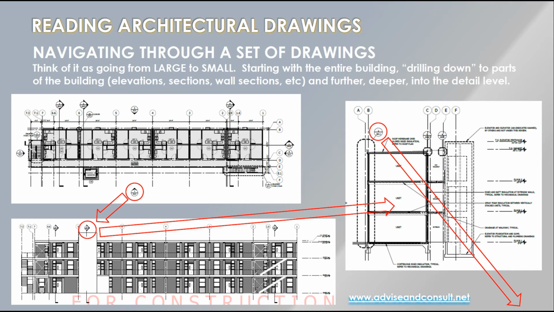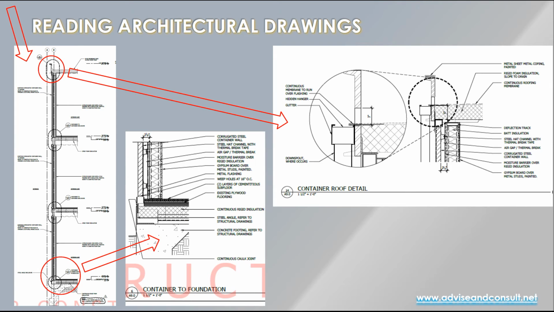And you can see now we're starting to drill down into finer and finer detail. Here's a detail of a whole wall section, which is also one of the very standard types of drawings that you'll find, which show you the relationships of all the different components of an entire vertical wall. And you'll see there are also detail keys here that lead us to other things. And if you get to the point where you can understand what a parapet is and how it needs to be drawn, you'll be able to get to that. So let's start with this one.